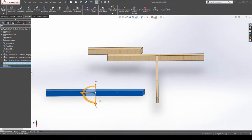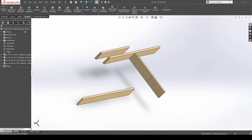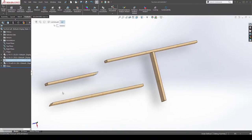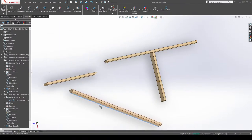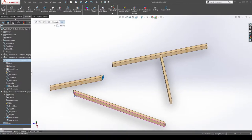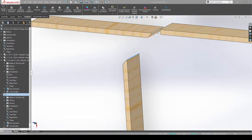So once again, don't need to. That around. Beat these pieces. What we'll do, flip that. Okay, so that didn't do what I wanted to do. That's cool. We'll do it this way. Mate these together as such. Now what that's doing is sliding on that plane between the two 45 cuts.